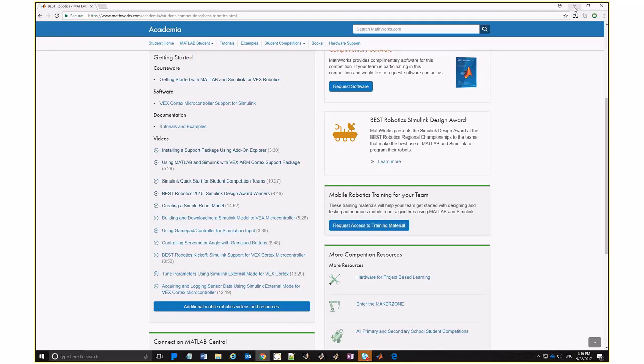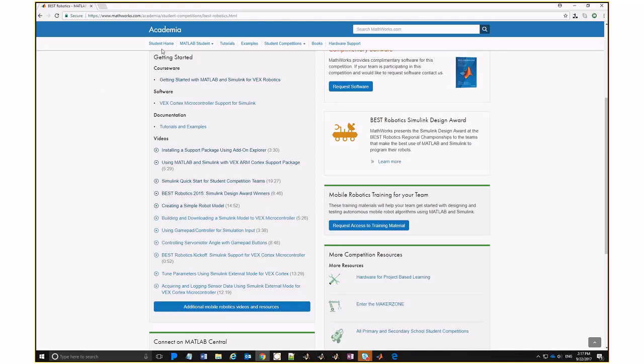Sure. Thanks, Jose. Thanks for that quick introduction. I want to point out a few other things that are on this particular page. For teams who are not familiar with this page on the MathWorks website, I would definitely recommend noting down the URL, which is mathworks.com/best-robotics.